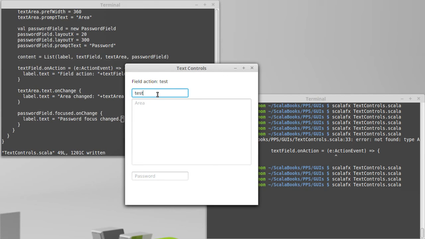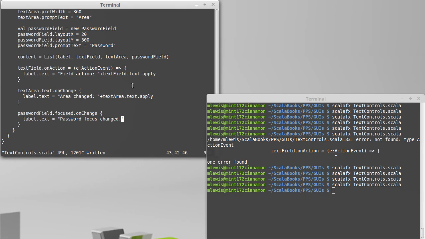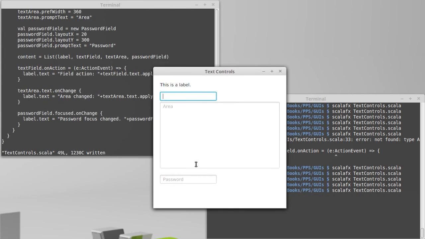Okay, so let's test this again. Test, and I hit enter. That changes. Everything I type here goes there. Password. Okay, hitting enter doesn't do anything, but when I click off, actually maybe I do need to have it display the text, otherwise you can't tell when it gained focus, because here I'm gaining focus, and you really can't tell that it does it again when I lose focus. Actually, how about we do this? Let's do plus passwordField.focused.apply. So we can append whether or not we are gaining focus or losing focus. That will allow us to tell the change. So when I click here, it's going to say that, and it says focused is true because we gained focus. If I type in pass and tab off, now it switches to say false.